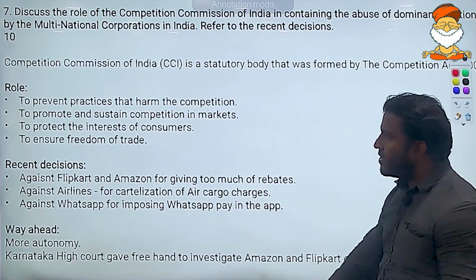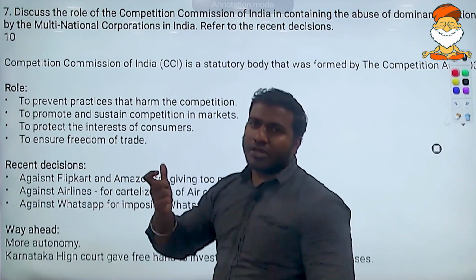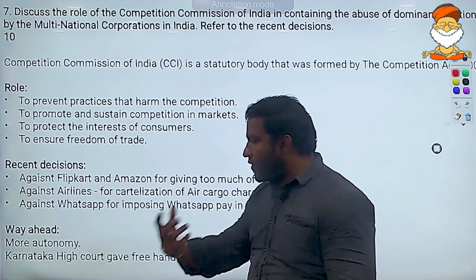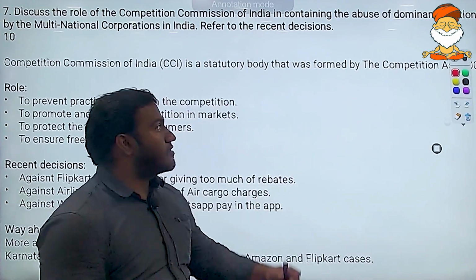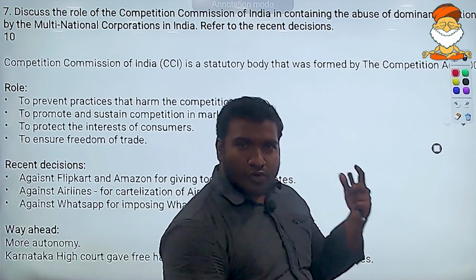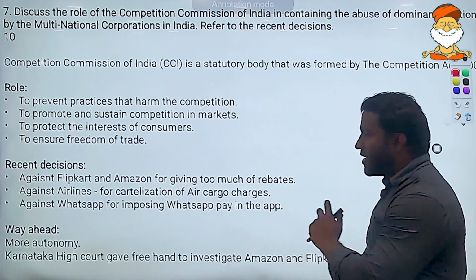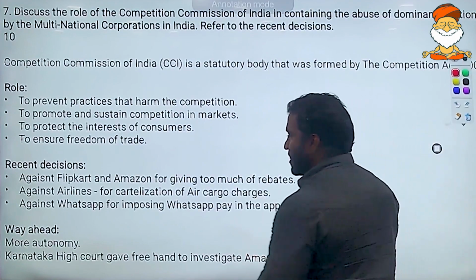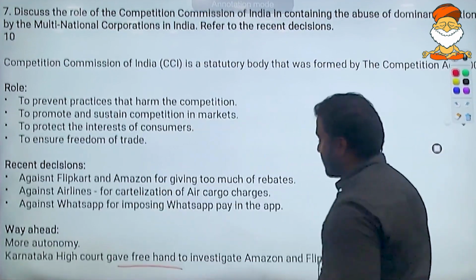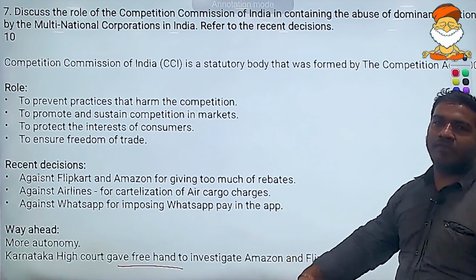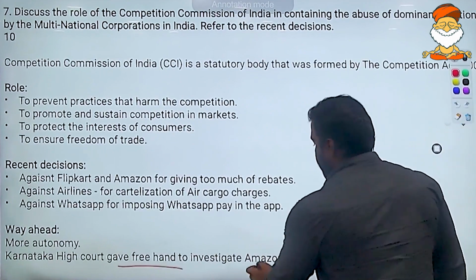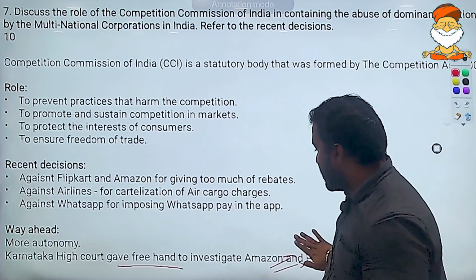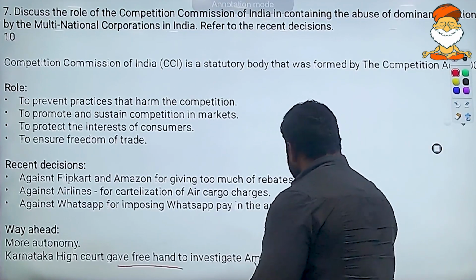And way ahead. So friends, the challenges here are not as such, but we can add a bit in words, like due to lack of autonomy, whenever the Competition Commission gives a judgment, the companies approach the courts of law to seek their rehabilitation. All those things should be avoided. And at the same time, give an example like in the Amazon and Flipkart case, the Karnataka High Court gave a free hand to the Competition Commission to come and investigate. Yes, that is a welcome step. Such things should happen.